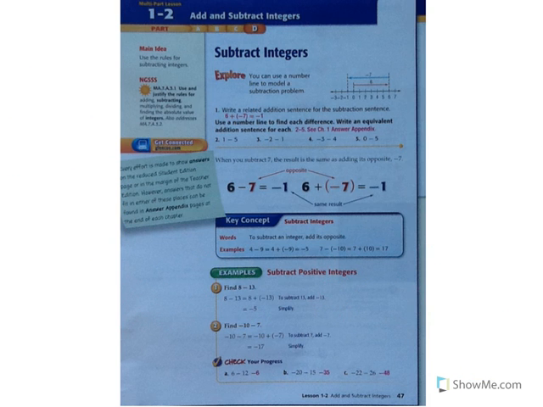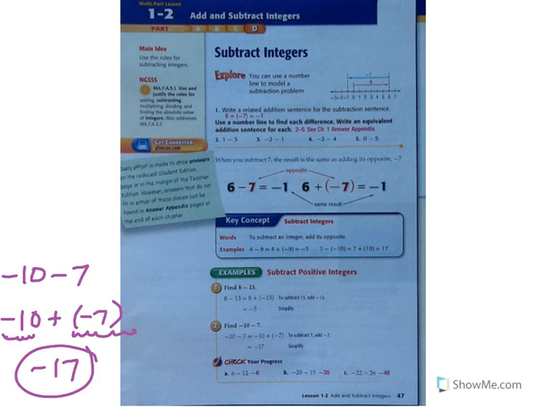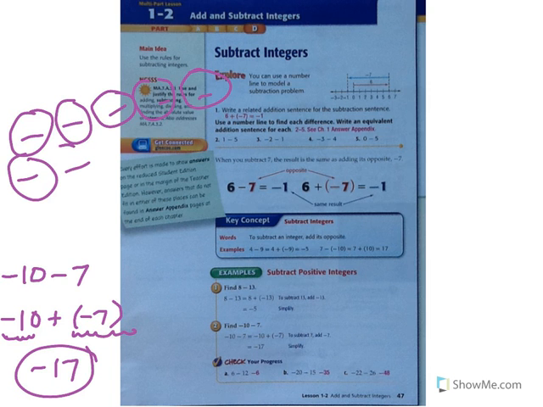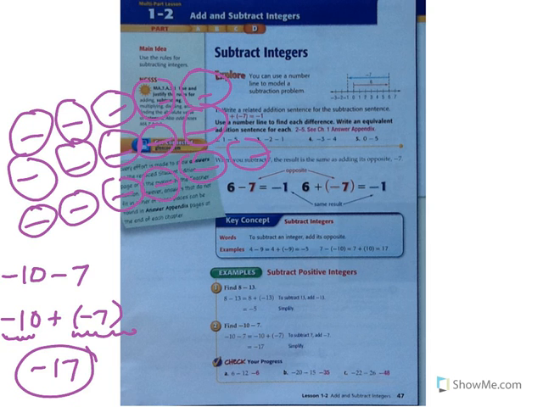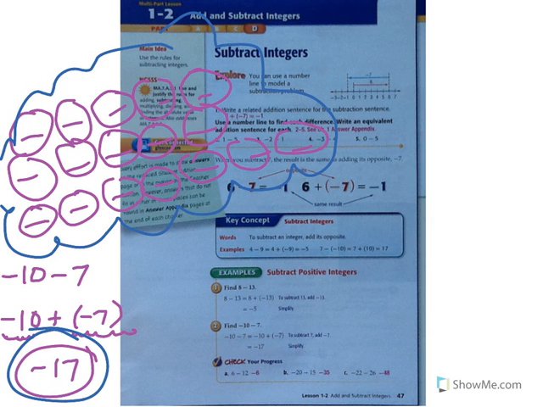Number 2, negative 10 minus 7, which is negative 10 plus negative 7, which we see as the same sign, add and keep, negative 17. And if you're using counters, it's negative 10 negatives, and we're going to add now 7 more negatives. We have only negative counters here, so there's nothing to cancel out. There are no zero pairs. So the answer is going to be the sum of all these negatives, which is going to be negative 17.